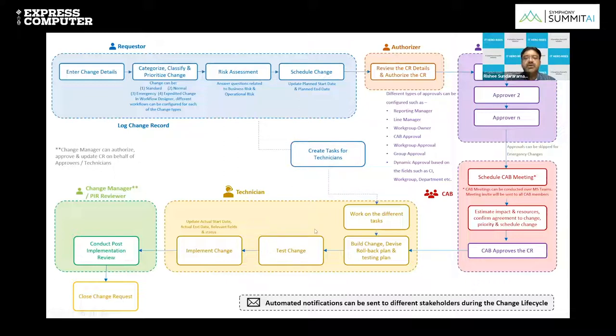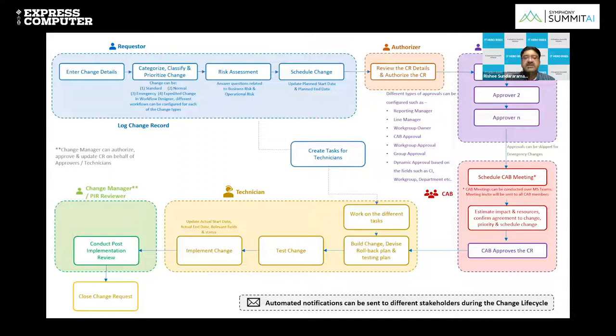For example, before upgrading a system, you want to ensure that the server team does the necessary data backup, or the application team does the backup of necessary resources, or a staging environment is well prepped for adapting this particular change, so that you can fail over. All these kinds of tasks can be assigned to technicians in parallel. Once the CAB approves, it goes through the implementation process.